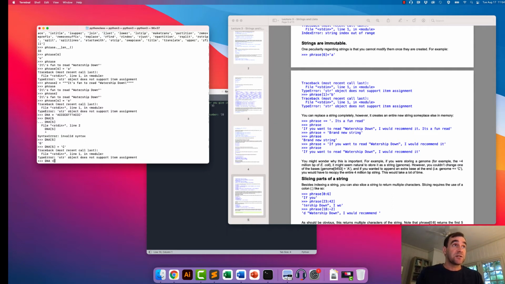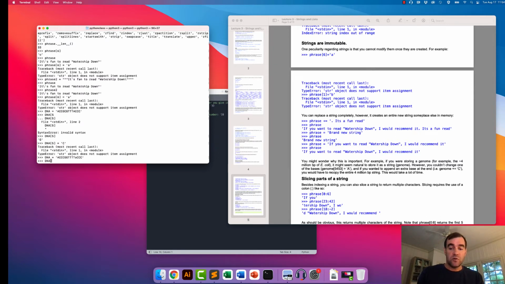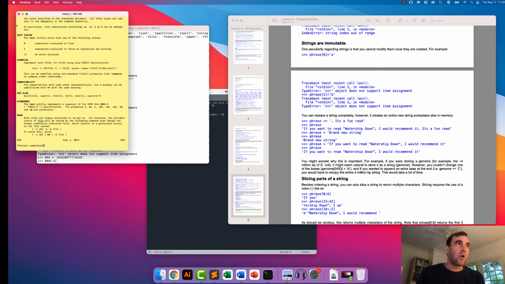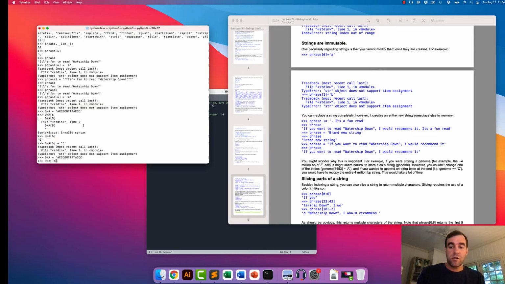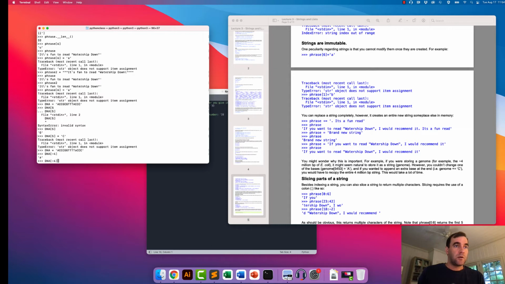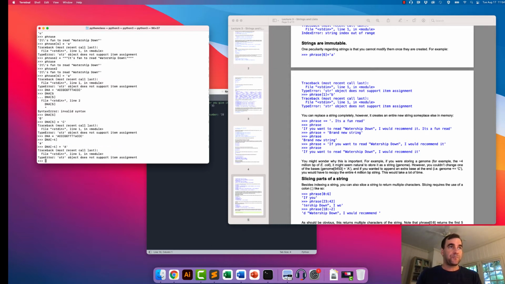Or let's say you read in a sequence and one of the letters was lowercase and you wanted to fix that. You couldn't do something like this. This is not allowed in Python. So you notice I used the negative sign in order to count back 1, 2, 3, 4.